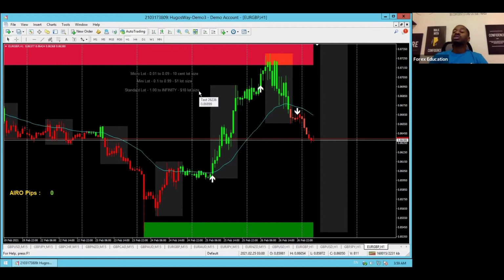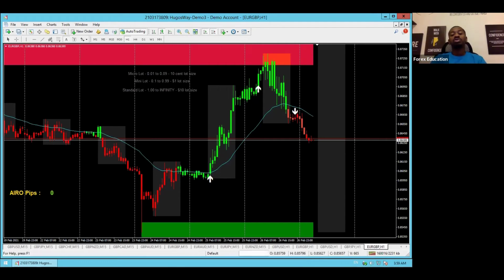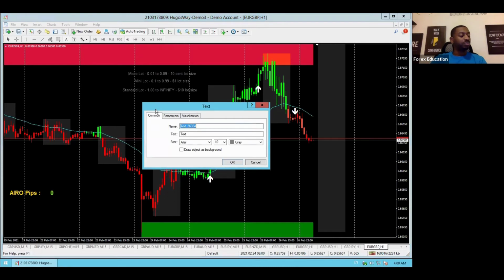That's the margin. That's the leverage you're getting. Forex allows you to leverage and trade smaller amounts of money to make more money. So these are the 3 lot sizes. And then here are the recommendations I give when it comes to proper risk management.